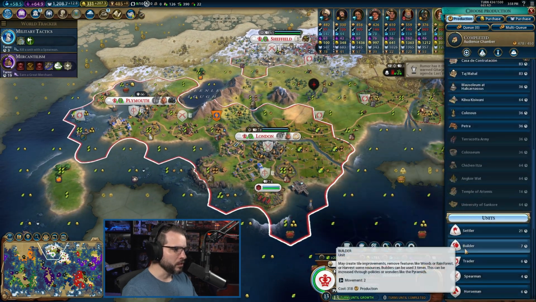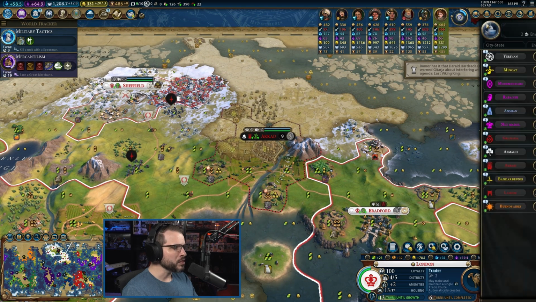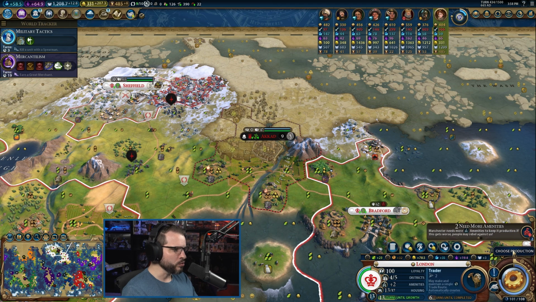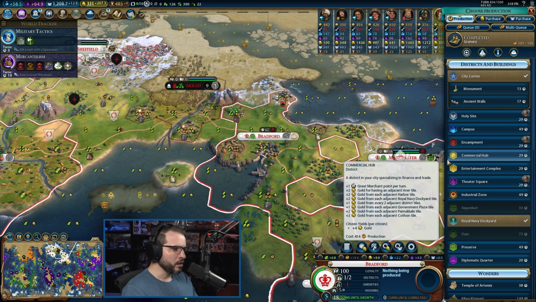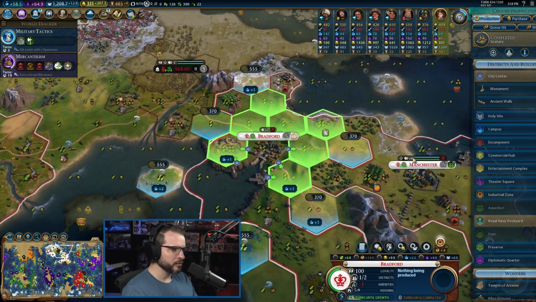And speaking of which, we'll go ahead and build that now. Suzerain status lost with you. That's all right for now. Really not one that we cared about too much. You built what? The granary? Okay, yeah. And then we were going to do the campus next, I think.